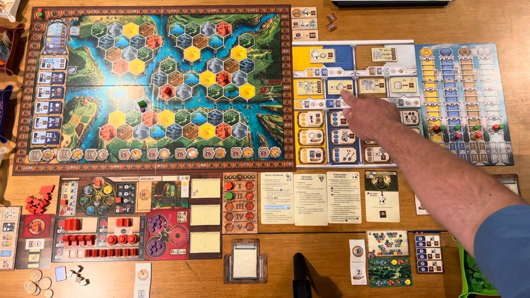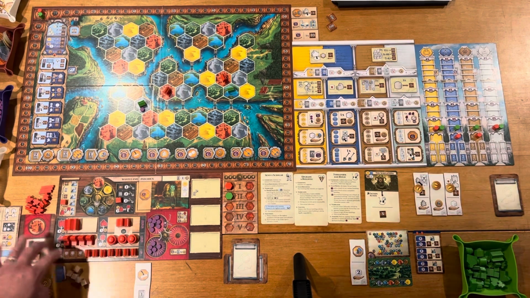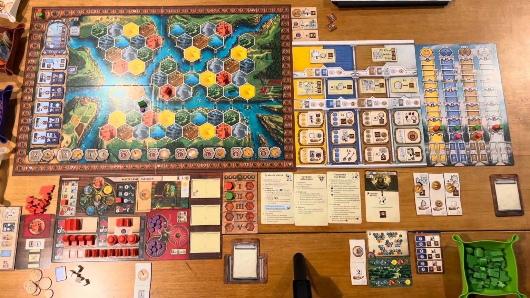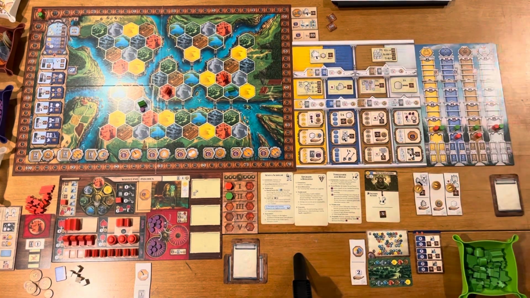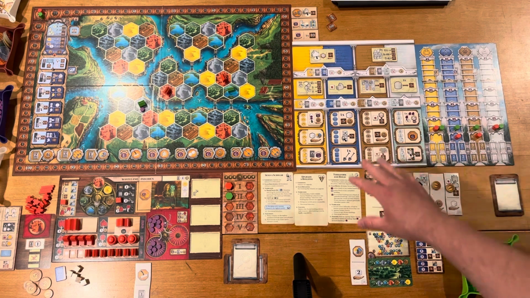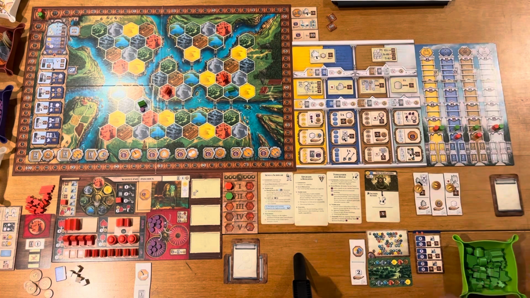So when I pass, I get 2 points for every one of those trade guild things that they have there. And so these are much different. There's a lot more going on. One of the main things that's different about this in Terra Mystica is you get all of these, and there's a ton of those, okay?